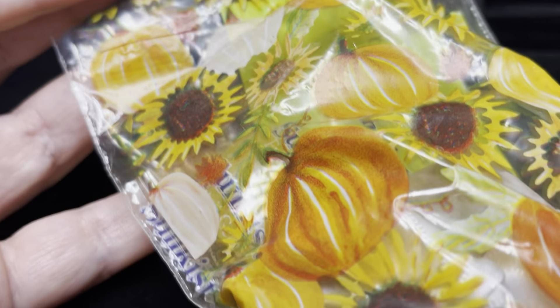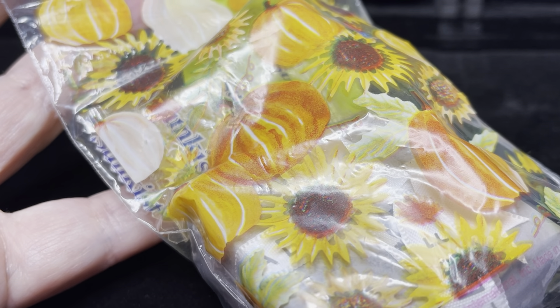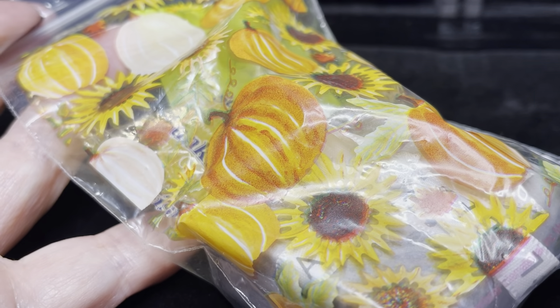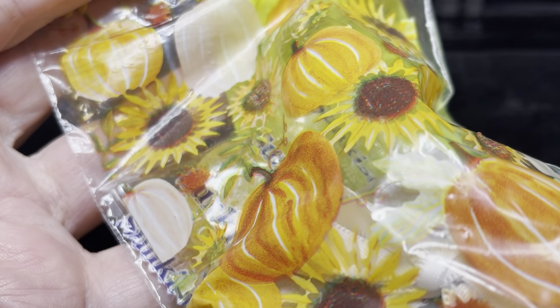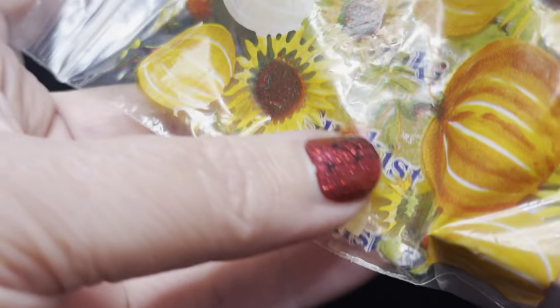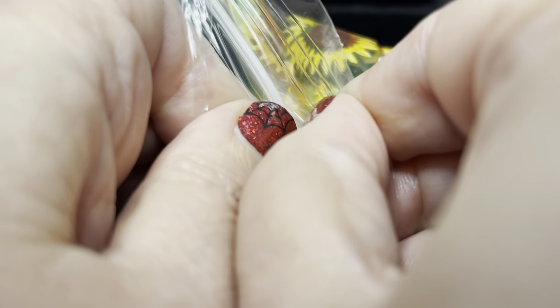It came just wrapped so lovely — it was even in a box. The box itself had my address on it, but they even had a couple of Halloween stickers on the outside. Then this particular package was set inside the box with all this black shred, so it was really striking when I opened it up. And look how cute this little plastic baggie is — just adorable. On the inside, there's a little thank you note, my package of goodies, and a little sun-kissed fruit gem. I love these little zip-lock baggies.